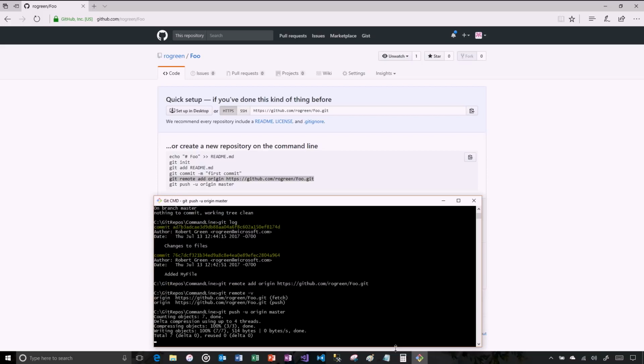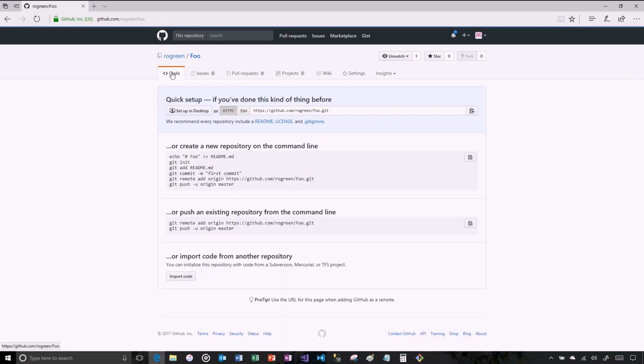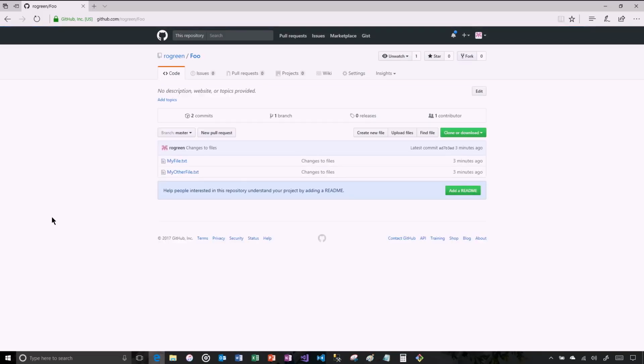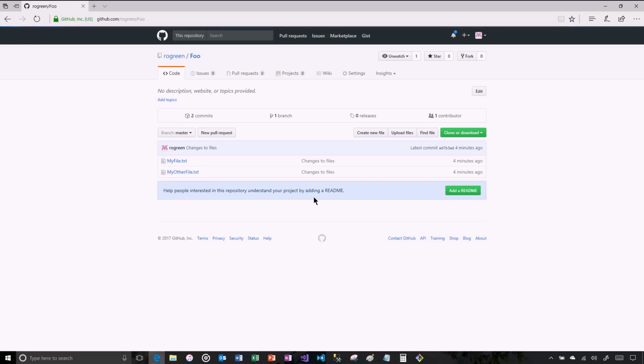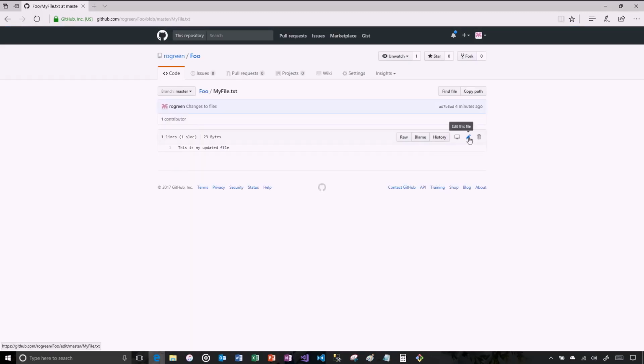And when I do that, now if I go and look at code, there are the two files. Okay, let's see, I can go into these. I can look at the history. Okay, these were committed. All right, so that's kind of cool. So now I've got this code sitting up in Git, shared with others, and so other people might make changes to it. So let's go into my file, and let's edit this.